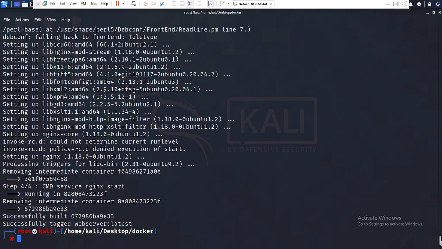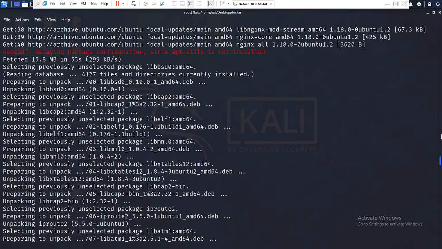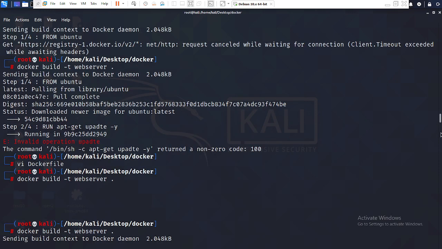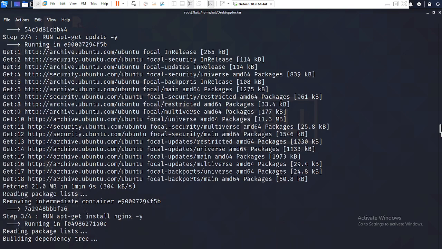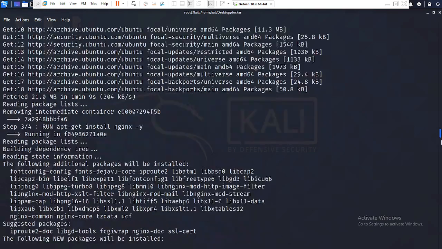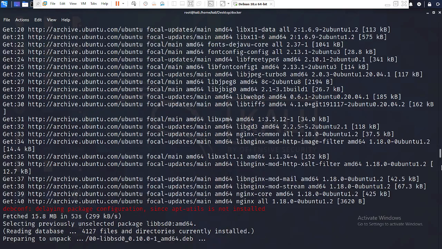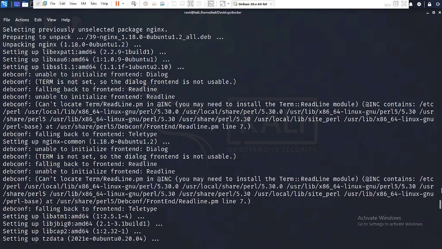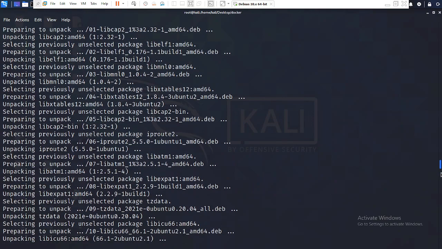The process is completed. See, it is a very time-consuming process. You can see my screen. See the process: the first task, the second task is the update task, the third task is run apt install nginx server. The third task is also completed. When the third task is completed, then go to the last task. You can see what the last task is.